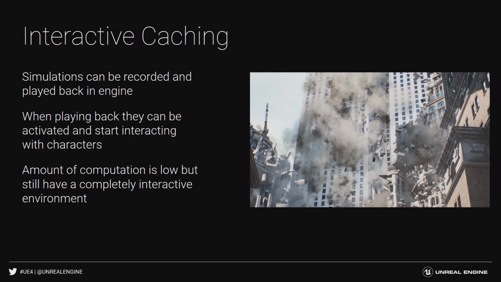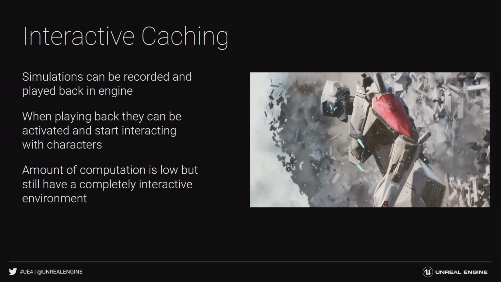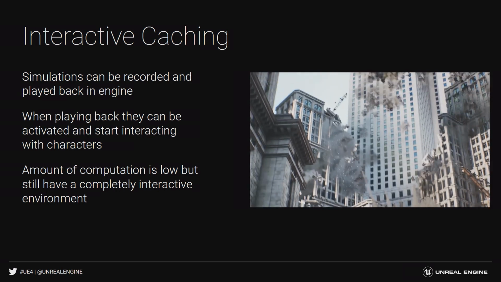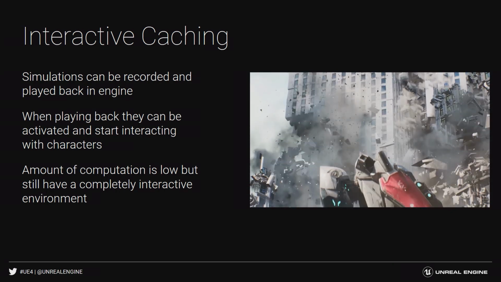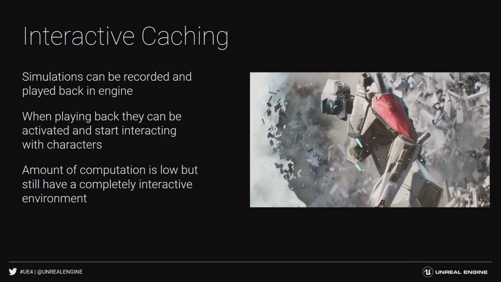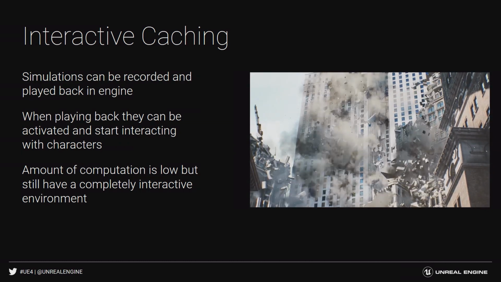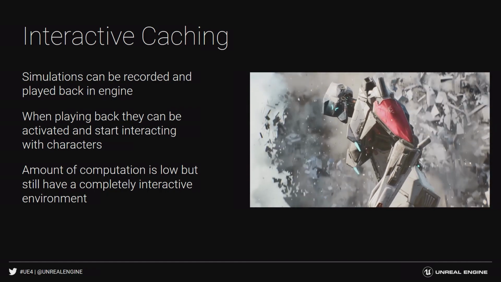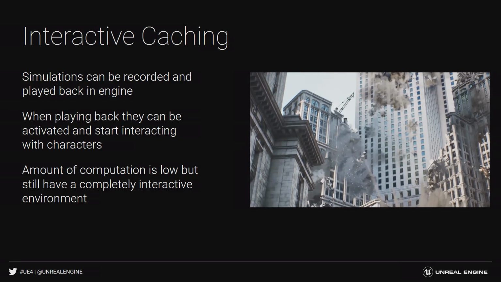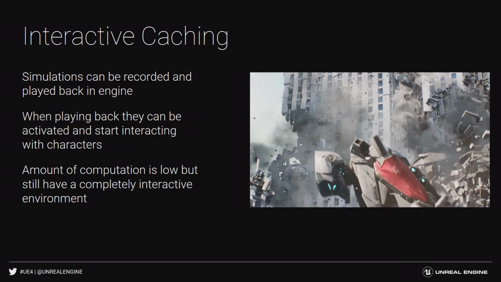So a big component of this system we mentioned before is scalability. And caching is one way to achieve scalability, but we really wanted to make every part of the Chaos system interactive. And so the system we came up with was essentially an interactive caching system. So the way this effectively works is you record your sim in Unreal using the same tools as we talked about. It'll run at, say, 5 frames per second, maybe 1 frame per second, depending on however complex a scene you want to do.